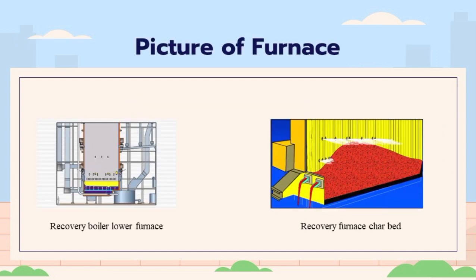The furnace burning process can be divided into two zones, reduction and oxidation. You can see the recovery boiler furnace oxidation and reduction zones in Figure 15. The reduction area is below the liquor guns and the oxidation area is above. The fuel, which is black liquor, is fed to the reduction zone, where the liquor droplets will drain and partly gasify on the way to the bottom char bed.